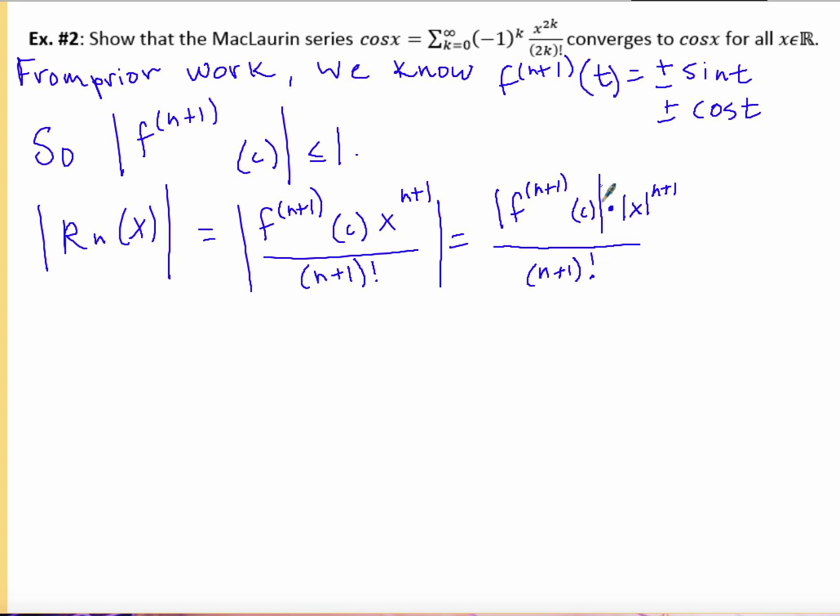And we do know that the denominator, n plus 1 factorial, is going to be positive regardless. I still kept my absolute values around this guy because we could have negative results, so we want to force it to be positive. I would like to show that the maximum value is 1. So let's go ahead and go there. So we're going to say that if I use the maximum value, this whole thing is going to be less than or equal to what our maximum value would give us, right? Hope I didn't lose you there.